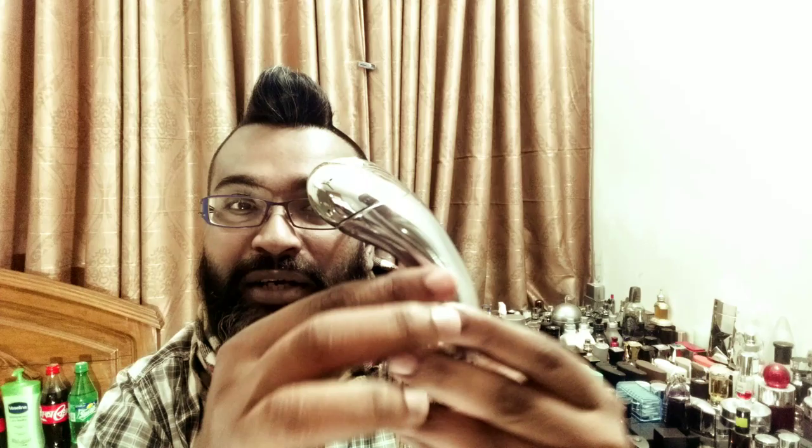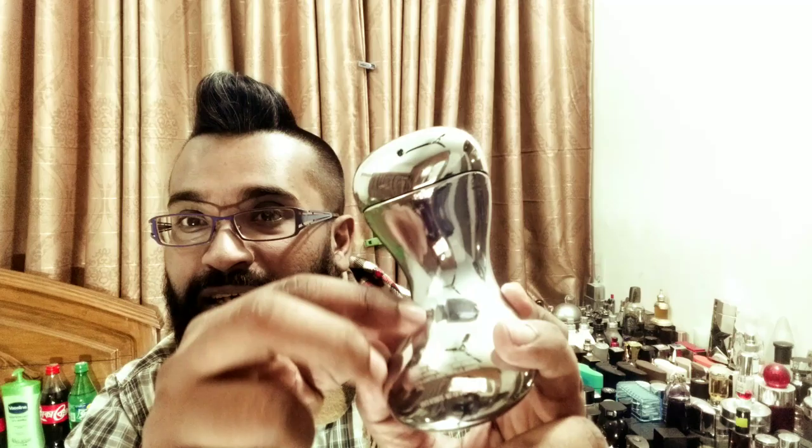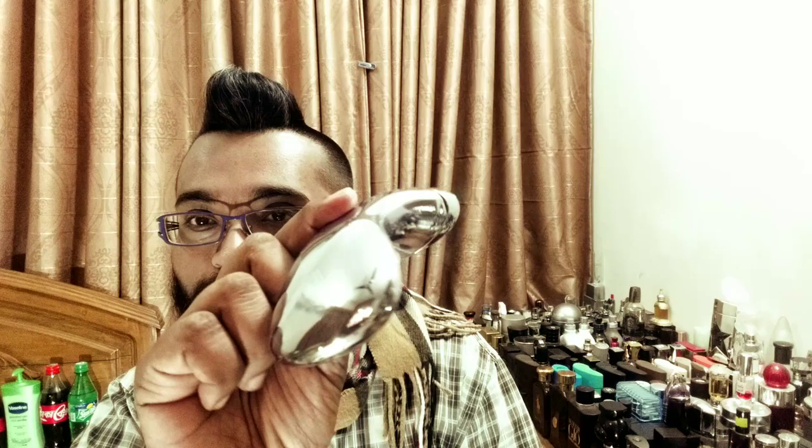I tried to fix it with a little tape but it doesn't help. The bottle has a shape where if you put it on its side it will start leaking. Here's the atomizer — you press here and that's where the juice comes out. It's a silver body, kind of a weird-looking bottle. It looks like a water droplet, which kind of reminds me of Bvlgari Aqua bottles.